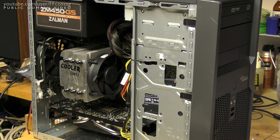And here's a little mATX PC we're going to be ripping the guts out of, and I hate tearing this thing apart because I absolutely adore this computer. But we're going to be grabbing everything out of this, save for the power supply and the motherboard and perhaps the rear case fan. So it's going to be resting in peace for a while. However, I think I've got a source for a new CPU for it, so it's not going to be that bad. It's just going to go into hibernation for a while.